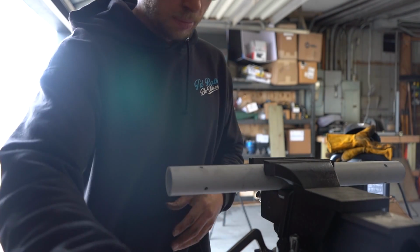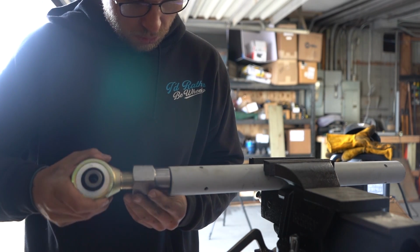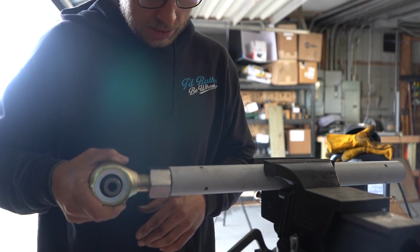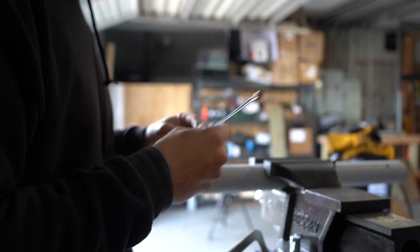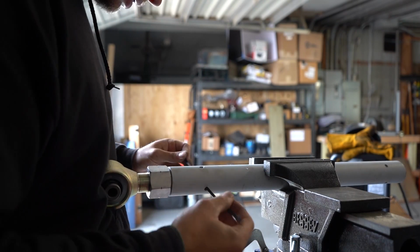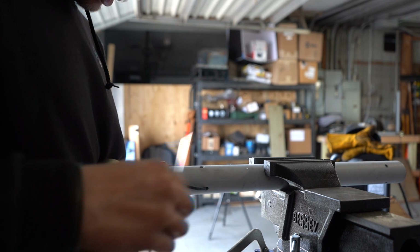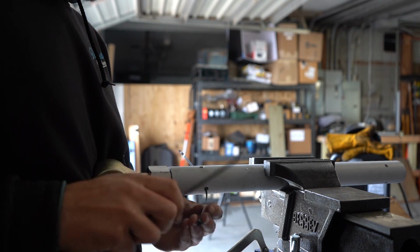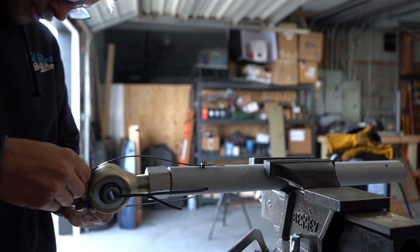So I was having trouble mocking up my links the other day, and I've come up with a different and better way. So my bungs don't necessarily fit tightly in the tubing. So we're gonna go through the tubing and then through the joint. Yep, that'll work. And around.